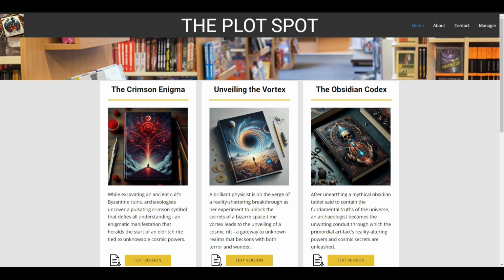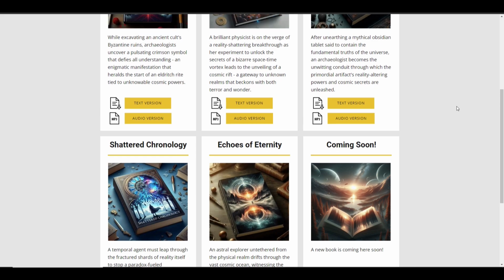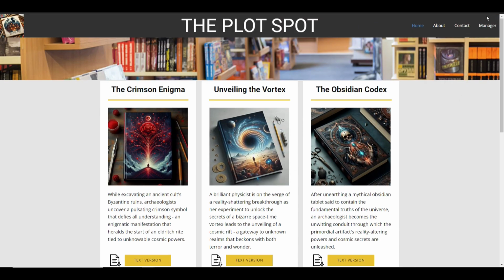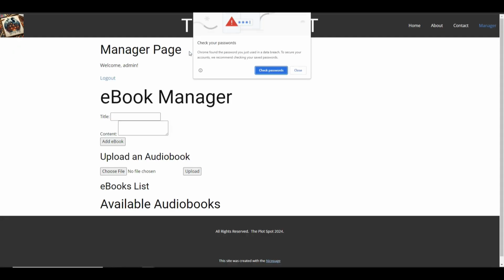As you can see, I added this link to the manager page, and Flask handles the request to take me to the manager page. And I've added a login, which just has a generic username and password, which I already pre-populated in. I hit the login button, and then it takes me to a manager page. Now you can ignore the warning that came up. It had something to do with Chrome and checking the passwords. I think a lot of it was because of the generic nature of the admin username and password.